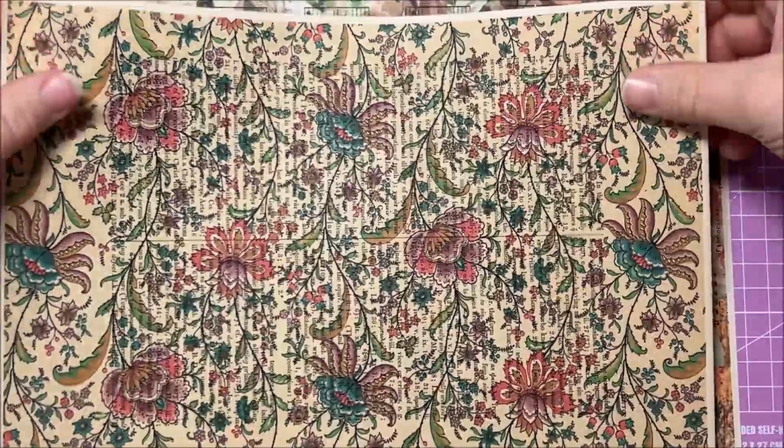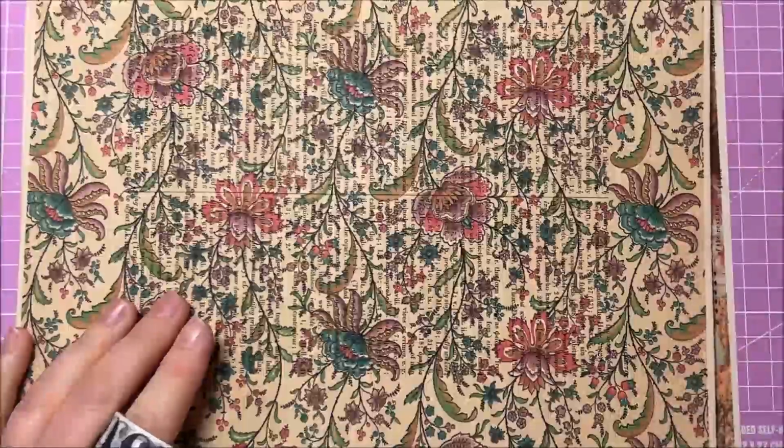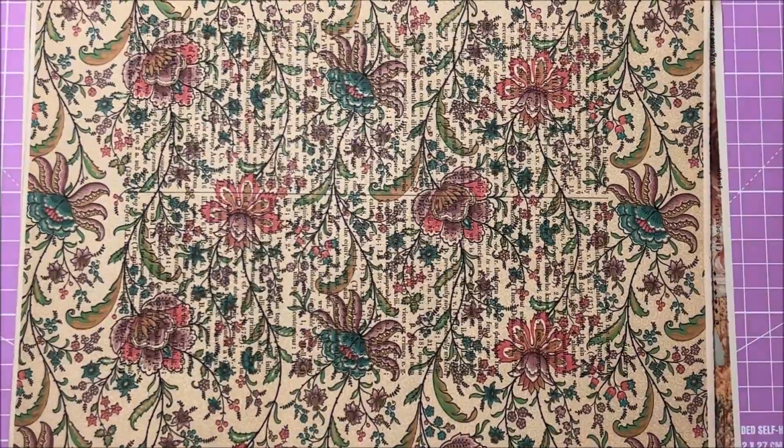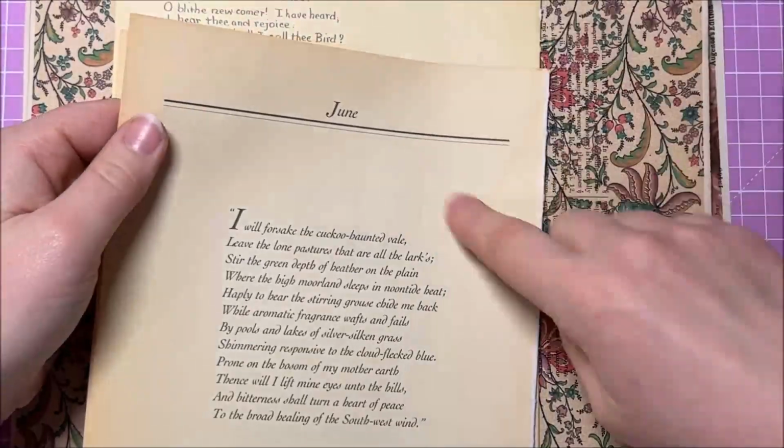I felt quite confident to put these sheets through because they are fairly sturdy. Albeit very old, it is a good thick page. I tell you what I haven't actually printed on is Edith Holden. Perhaps I should try that next and we'll see how that goes. Ah, do you know what? I'm going to do it now.